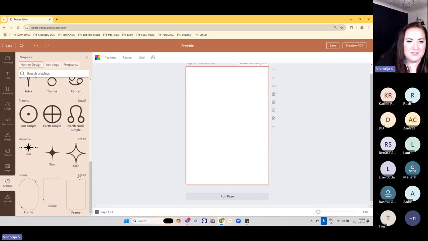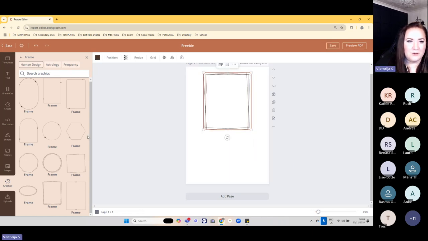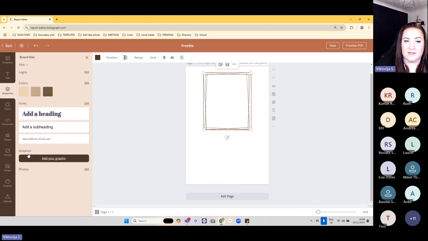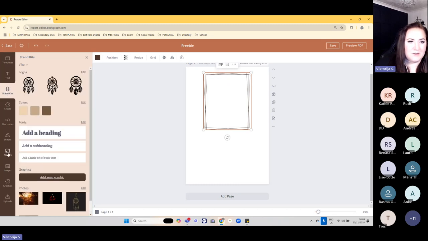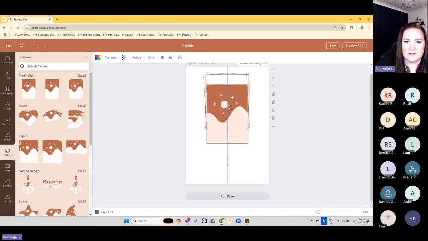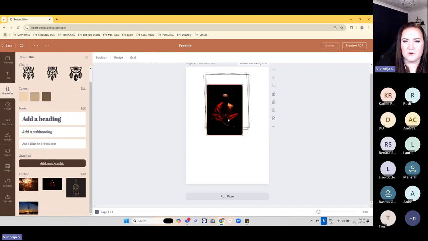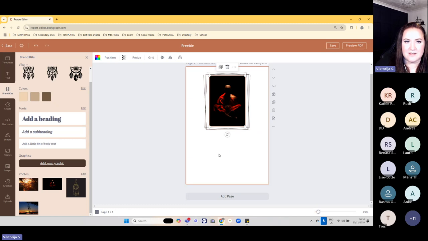Let's say I will use one of the available frames, then maybe include one of my brand kit images, but I want it to be cropped off. So I'll use the frame that maybe will fit into this shape. And then I will use one of the images from my brand kit, hover over, and that's ready.